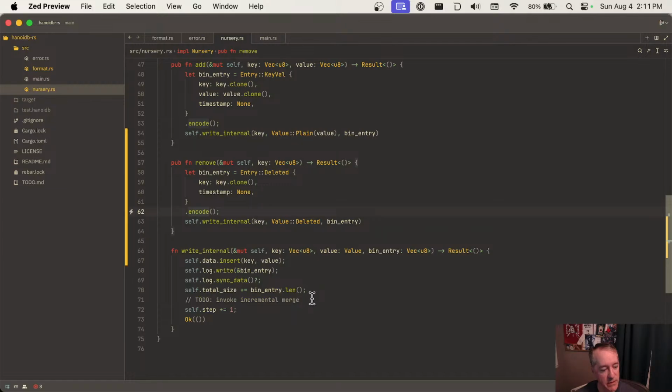Let's put it here. Number of merge steps should be size of min level, so key count of min level, divided by 2. Keys is 1024, and that implies 512 steps.